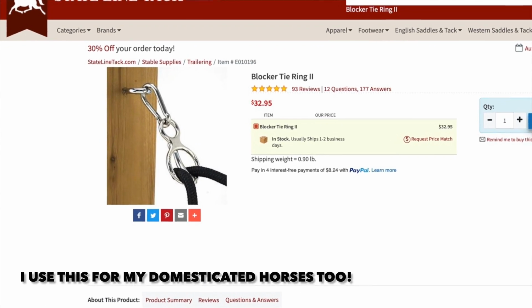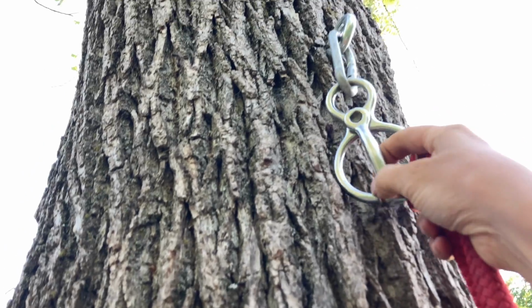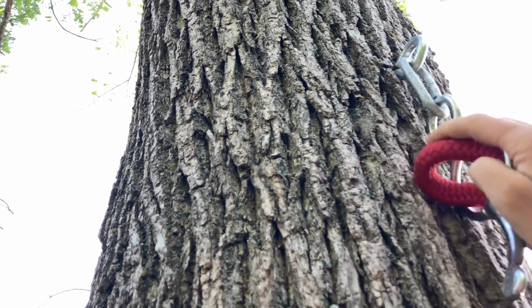I use what's called a blocker tie ring. Now this tie ring, I think everyone should have. It is a little bit pricey. It was about $30. Again, it's called a blocker tie ring.